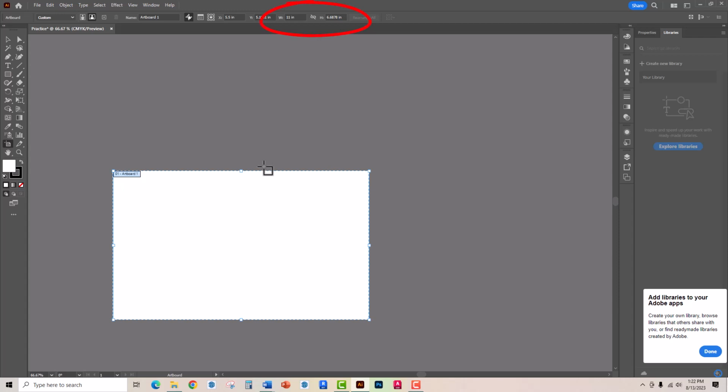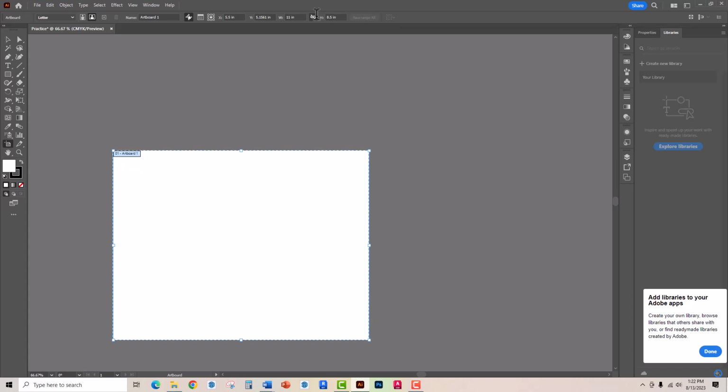You can also go up to the top in the options bar, and you can see the W and H. This is where you can type in what you want it to be. So if I want to put it back to 8.5 by 11, I just type 8.5, because 0.5 is half an inch in design software terminology, and hit enter, and you should see that your artboard adjusted.